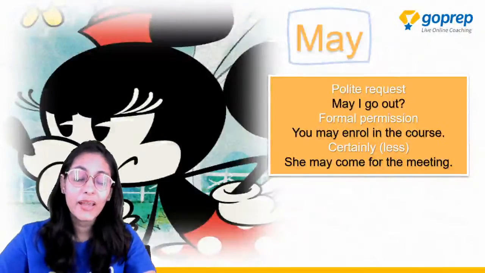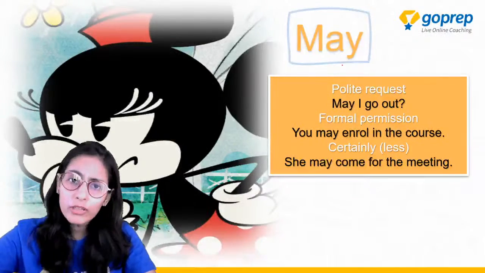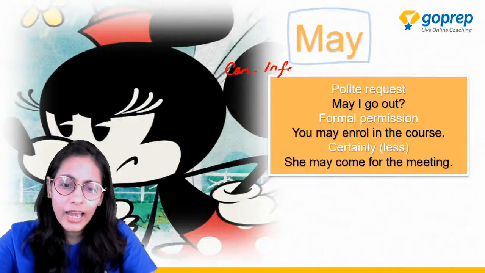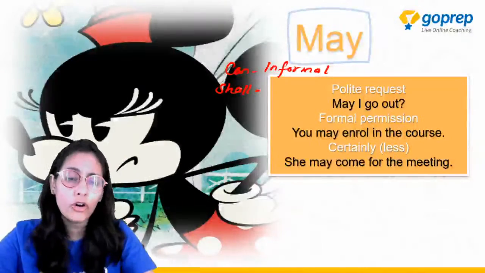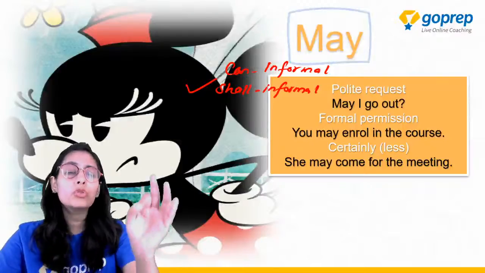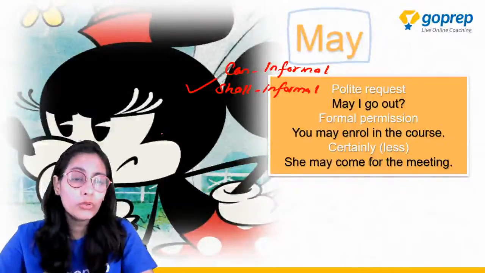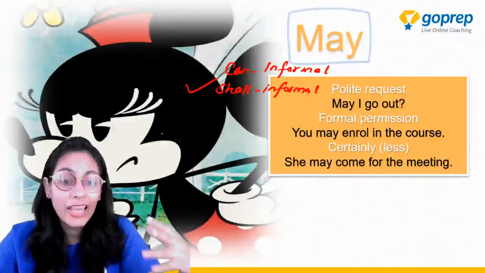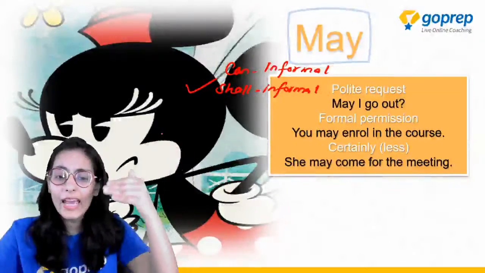Yes. Okay. May, as I already told you, is the formal way of asking something. So can is more informal. And if I have to tell you which one among these is most informal, shall is most informal. Shall is used only with friends and in casual conversations. Shall I call you? Shall I drop you home? So that is more casual. However, can is formal. Alright, so can is somewhere between may and shall.